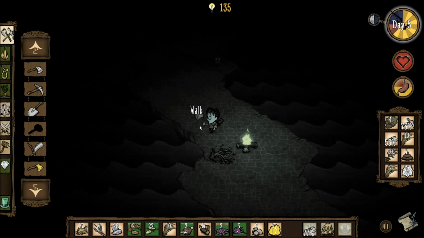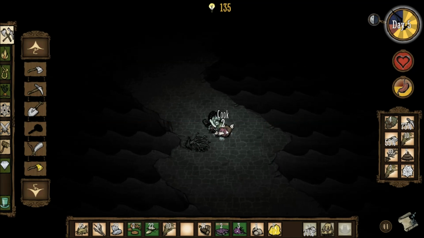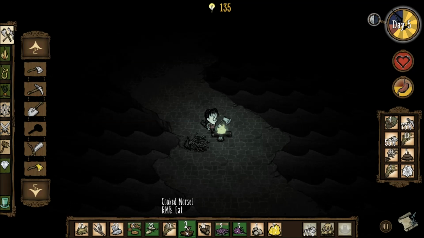It's nice and warm. Now, what else do I have here? Oh, I have some food that I can cook. Let's cook up that meat because I am looking a tad peckish. So I'm going to go ahead and eat those morsels.